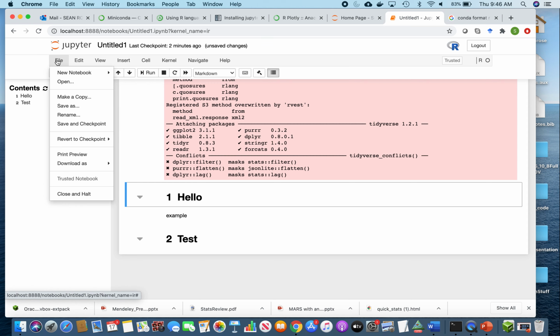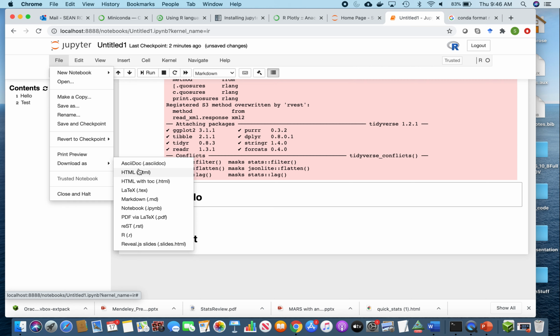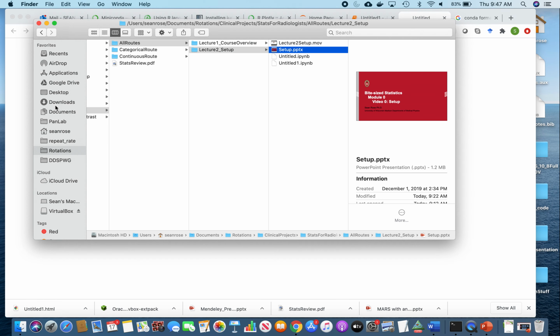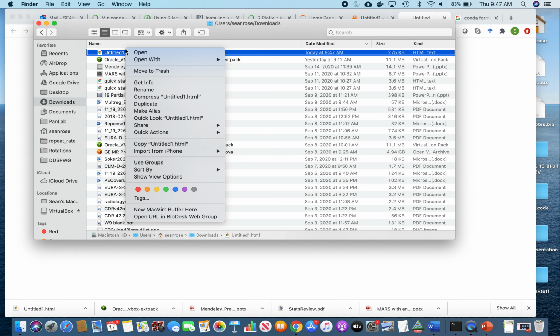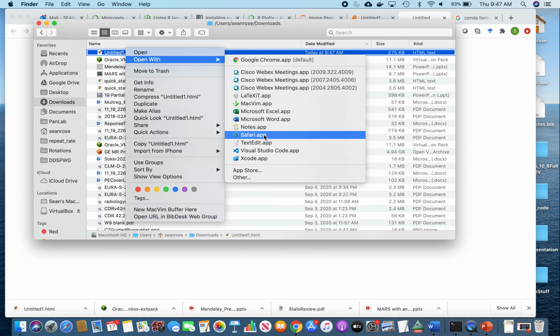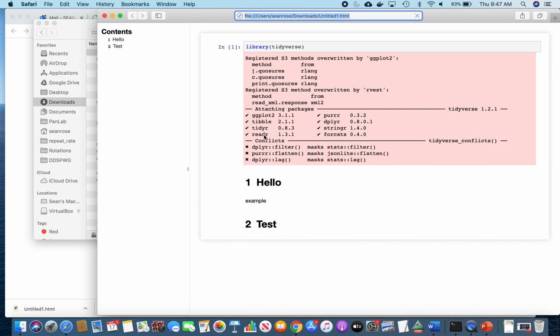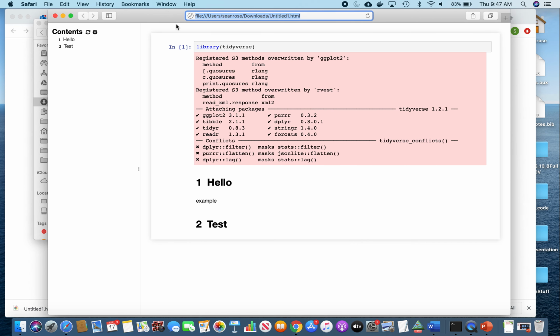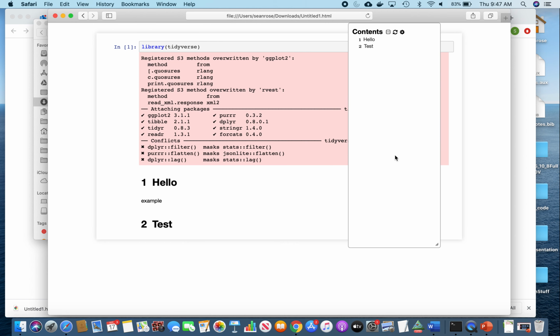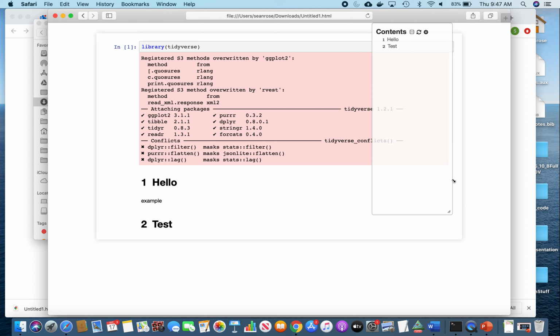Other fun parts, you can download your entire notebook as HTML or HTML with table of contents. I highly suggest doing this to share code with people, because you can download it like that, pop open your downloads, and open it in any web browser. I currently have it so that Google, for some reason, doesn't like opening things from my downloads folder. But anyway, I just opened this with Safari, and now check this out. I can link to all these different sections, which, if it was a longer notebook, would actually be jumping back and forth. I can pull the table of contents out, resize it, do stuff like that.